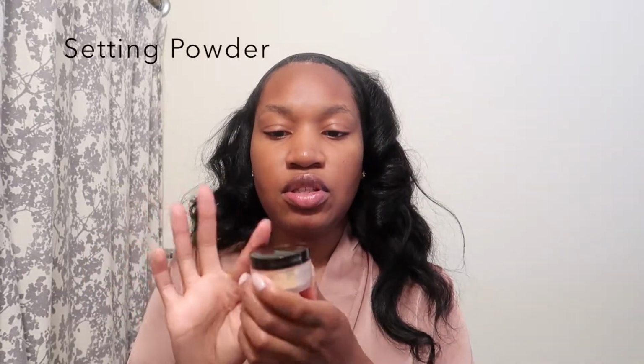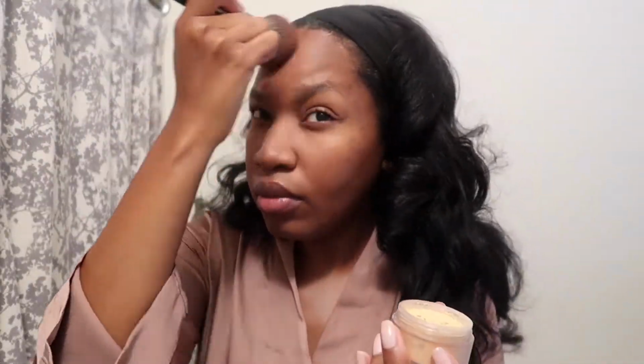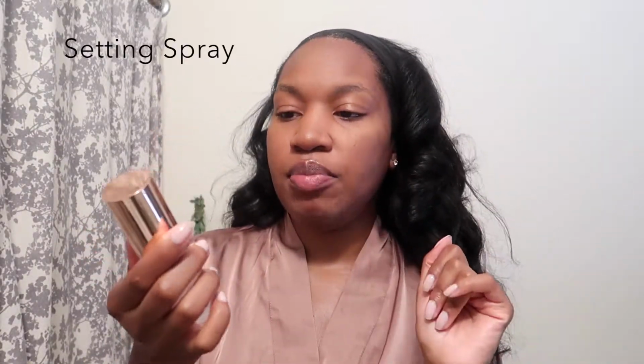So this next tip I got from actually watching Lori Harvey's Beauty Secrets segment. So she said her makeup artist puts this Laura Mercier setting powder on her face and then sets it. So that's what I'm gonna do. I use the color Translucent Honey. I just tap a little bit. Tap it off. So the setting spray that I'm going to be using to set the powder is going to be this Airbrush Flawless Setting Spray by Charlotte Tilbury.